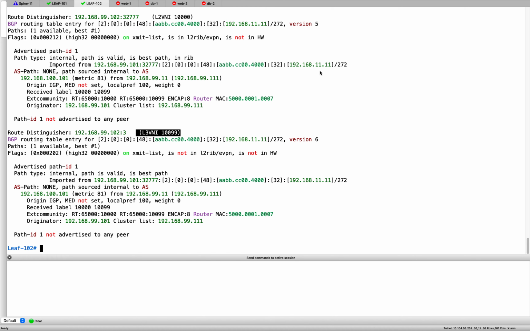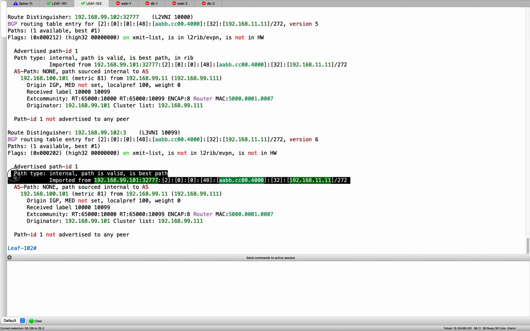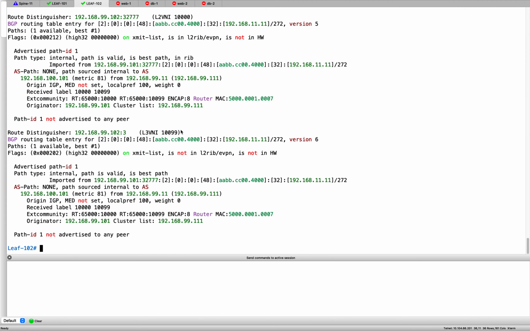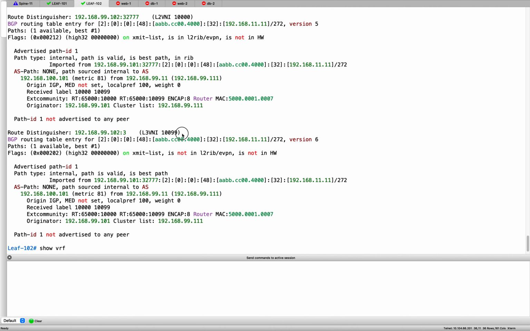So it has imported this particular route. It is getting imported over here as well as to the L3 VNI over here because of the route targets. It has the correct route targets. One thing here: the route distinguisher when we talk about L3 VNI is different. It is nothing but the BGP ID, colon, I think this is the VRF ID, if I'm not wrong. If I do show VRF, there you go, the VRF ID is 3. So it basically gets it from there.